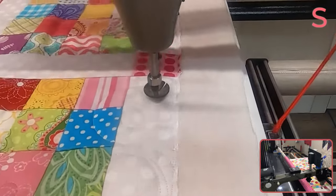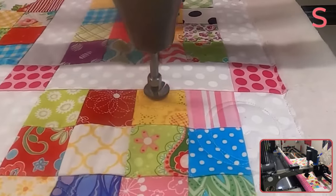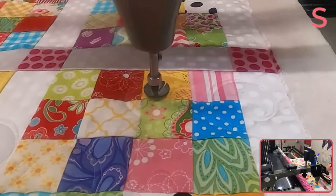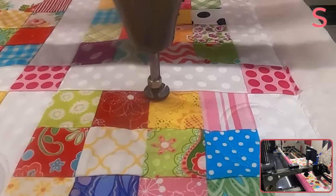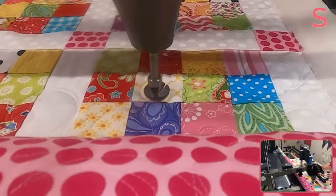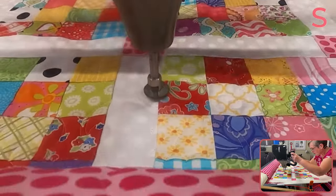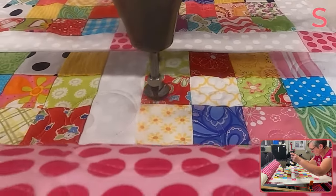What you're seeing on the foot is exacerbated in the bobbin space too. The lint collects there as well. So in my opinion, poly thread is the only way to go for long arm quilting. You're making so many stitches that a cotton thread just produces an incredible amount of lint.